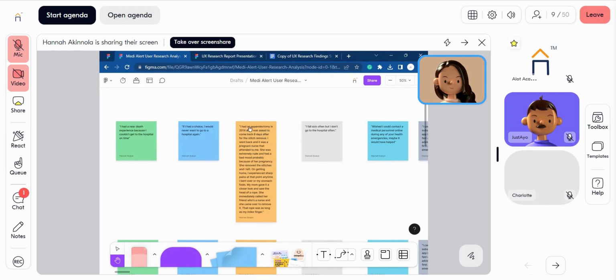She had a surgery in 2014, and she was asked to come back 6 days after for the stitch removal. I went back and it was a pregnant nurse that attended to me. She was extremely rude. Emotion one. That's under the pink quadrant. She was extremely rude. That's what she just felt, that this nurse is rude. Another person might think she's still okay. Because there are some people like that.